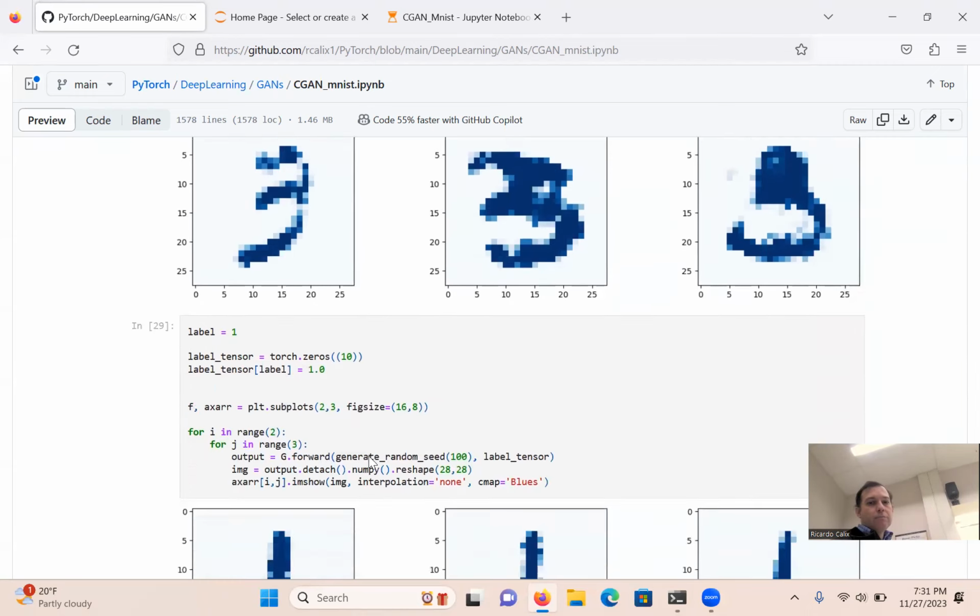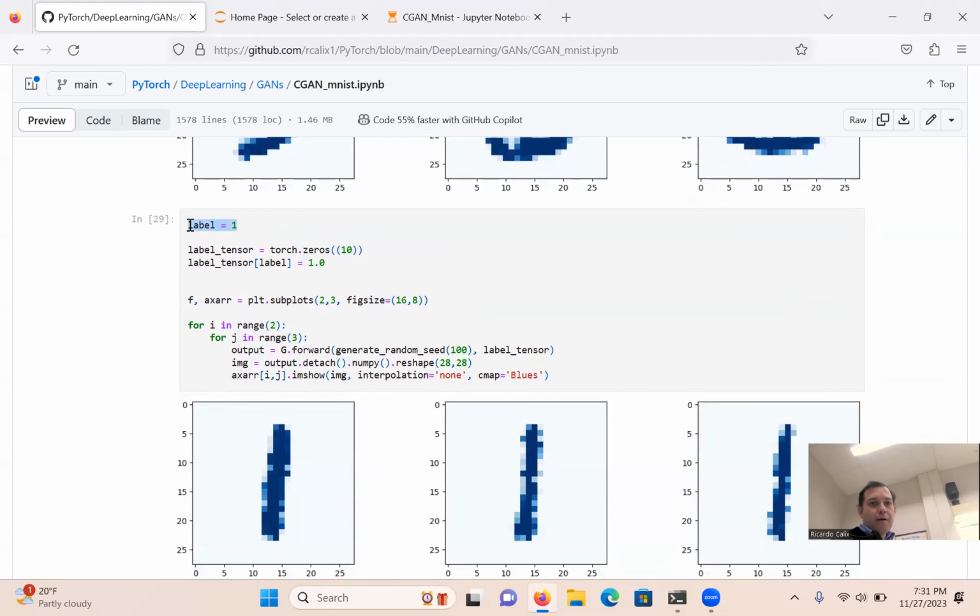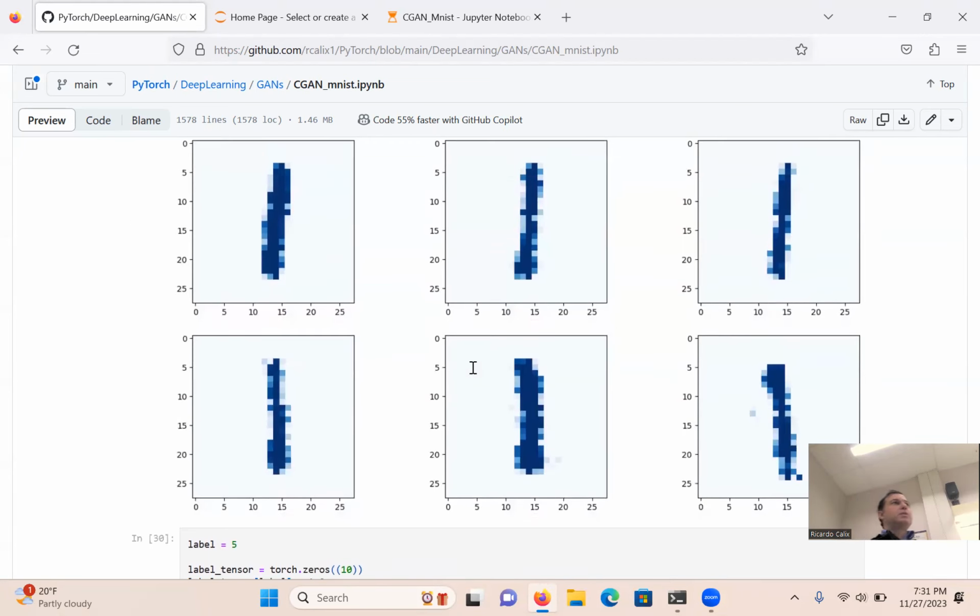We give it a 1. You can see the 1 there. What do you think? Do those look like 1s? They are 1s. And this is, once again, a conditional GAN. Stable diffusion is obviously way more complicated, but this is where you start to get to a rabbit with a hat and a spacesuit on the moon fighting Transformers, something like that, right? So that's where you get to that. You start with this, obviously, and then build it up accordingly.